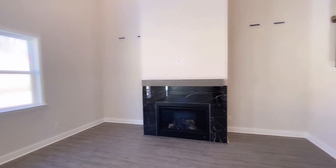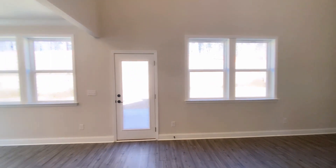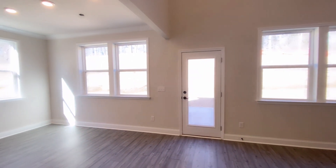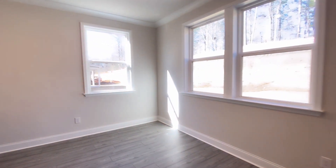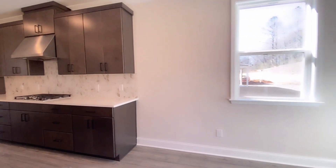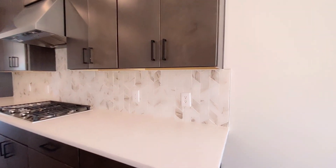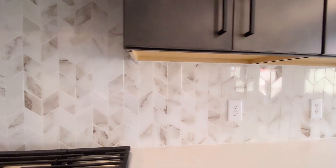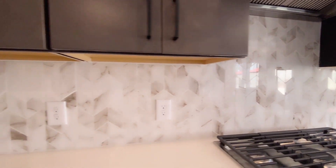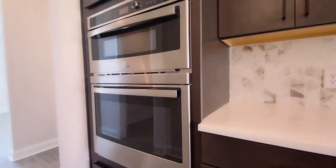Taylor Morrison has extended the modern design throughout this entire home, as you'll see in this video. There's an additional eating area just off the kitchen and crown molding throughout the entire main level. In the kitchen, there are beautiful chocolate brown cabinets — I love the sleek design of the cabinetry — and also the herringbone tile. The pattern is a great mix of dark and light that flows beautifully throughout the kitchen space.